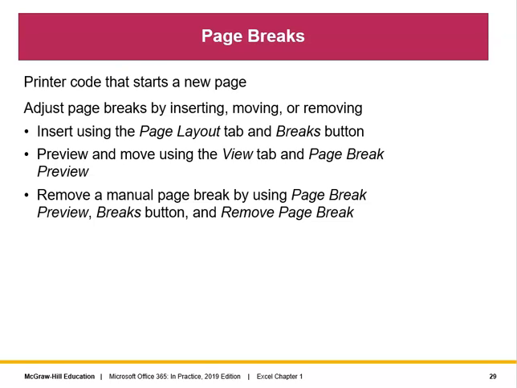When worksheet data spans more than one printed page, automatic page breaks are inserted based on the paper size, the margins, and the scaling. Automatic page breaks readjust as you add or delete data. You can also manually insert page breaks to control the amount of content on each page. Use the Page Break Preview button to view how a worksheet looks after you insert a page break. To remove a page break, select the row or column next to the break and click Breaks on the Page Layout tab, and then select Remove Page Break.